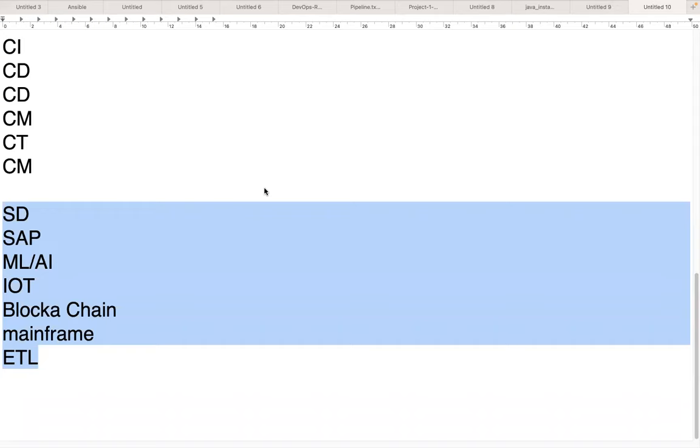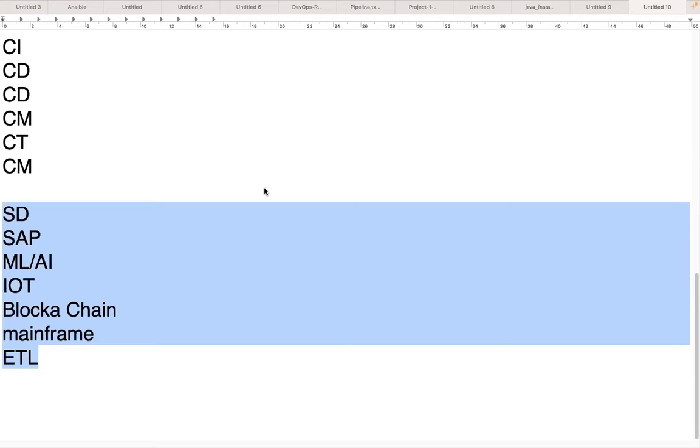Like you are a developer. In order to collaborate or to automate your things to the next level, you need to know DevOps. Or I'm a system engineer maintaining infrastructure, and you want to automate or use infrastructure as code, we use DevOps practices like configuration management and infra provisioning, with tools like Ansible and Terraform. These tools we will use, right? Or you are doing machine learning and you want to automate your data sets and other things. So you will use the CI/CD pipeline, so you need to use DevOps.